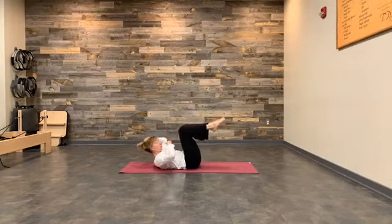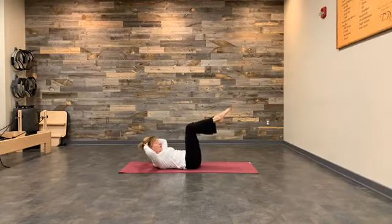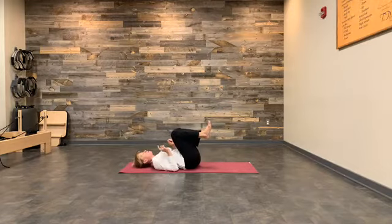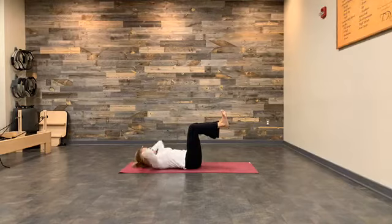Keep scooping. Keep scooping. Two more. Breathe in and breathe out. Good. Big inhale. Bigger exhale. Rest down. Flex the feet. Bring the legs tabletop. Curl. Head, neck, shoulders up. Okay.